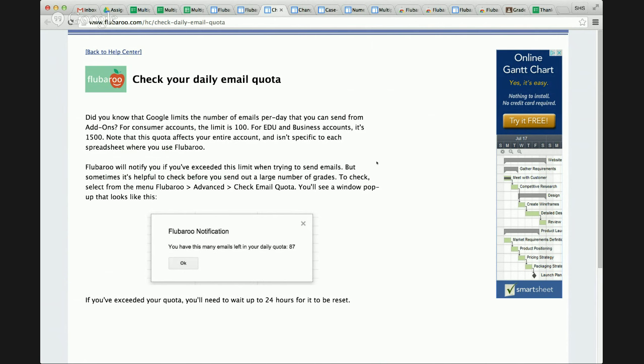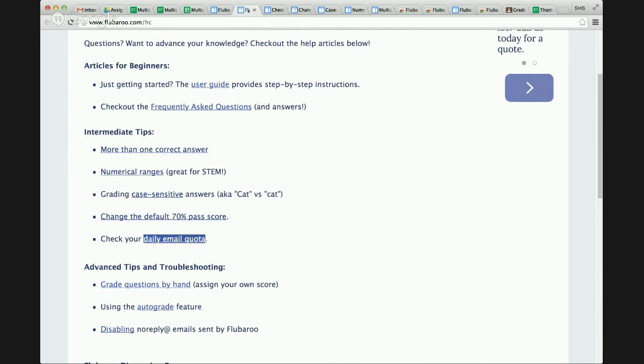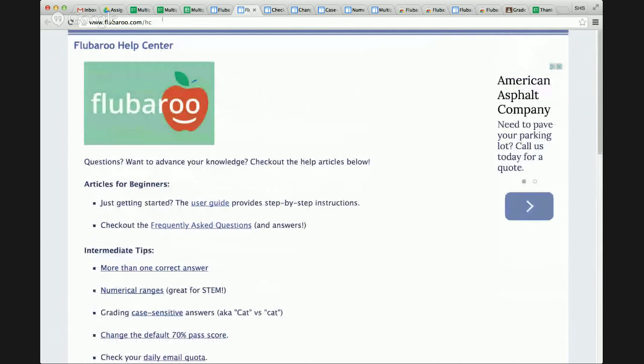So that is pretty much it. Actually, our accounts are education accounts, so there's a possibility that we may have up to 1,500 emails per day. I really hope that no one out there has to send quite that many emails a day, because that I think is just a little bit too much for anyone to handle. So I don't think we have to worry about exceeding the quota. But let me just go back again.